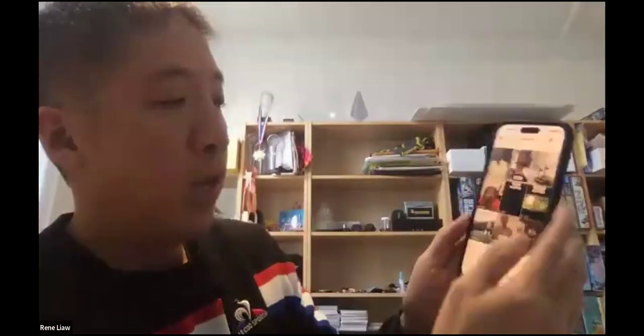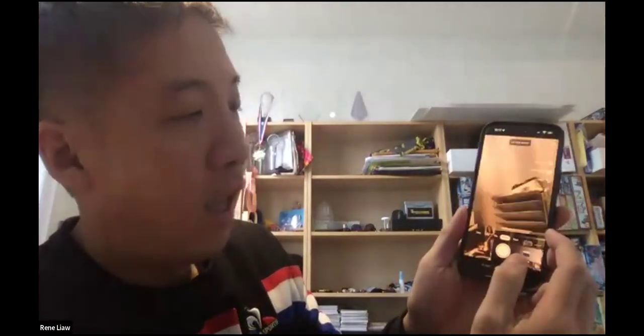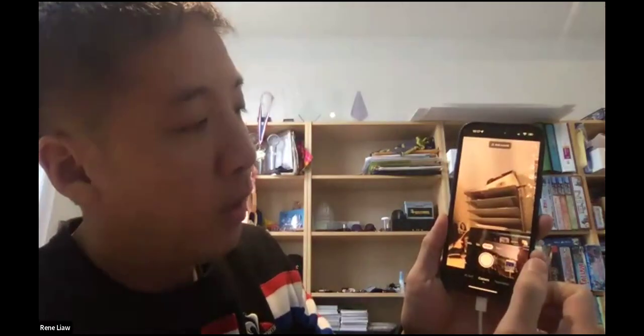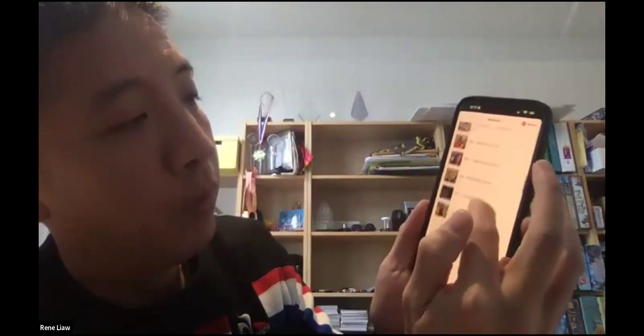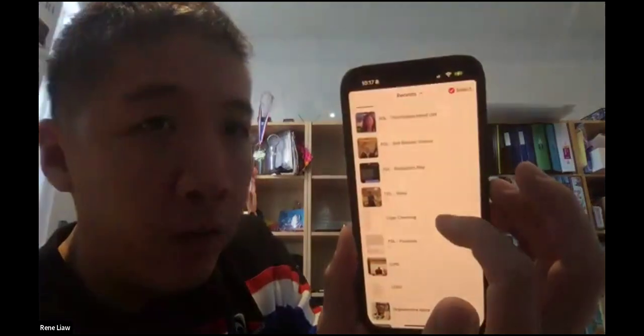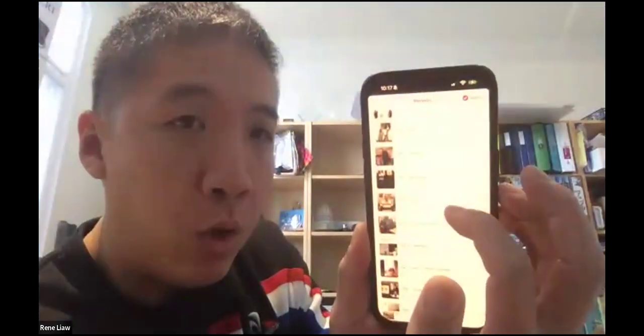So I'm gonna hit plus again, and now I can take a video or I can click on upload. Okay, so I click on upload, and in my phone, you can see it says recent at the very top. I have FOL in different categories, as I taught you all. On your phone, you'd have albums for every kind of health issue, and you can search for that. So in my iPhone, if I meet someone who has hair loss, I can search my photo album for hair, find the album, and then upload all of the videos or photos for hair.